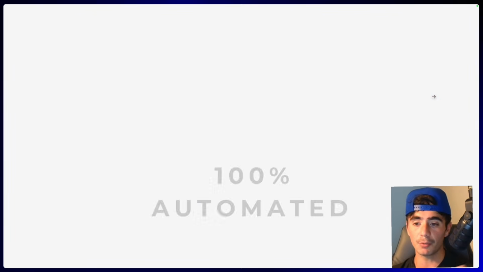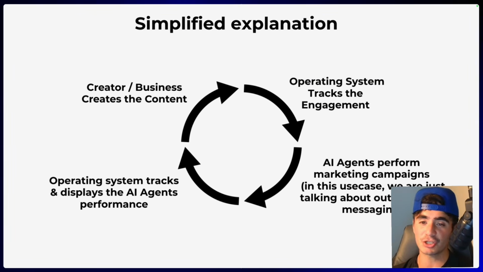First thing that we want to talk about, guys, is the simplified explanation of how this thing actually works. Because in all honesty, even though we found out a really big hack in marketing, it's much simpler than I make it out to seem. The first thing that needs to happen is content production. Most likely these businesses that you're working with have already produced tons and tons of content. If you're working with an Instagram brand, for example, they probably have 100,000 likes worth of engagement that we can then scrape and feed our operating system.